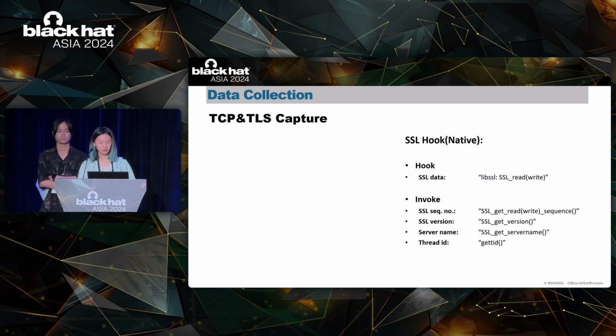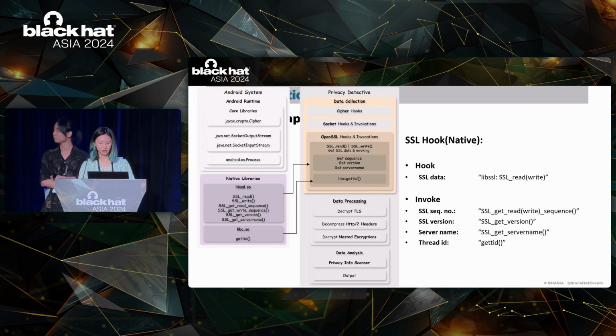If you remember carefully from the background section I just read, in order to comply with GDPR, we need to detect all transmissions whose TLS version is lower than 1.2. So same here on the left, you can see in the purple block, we get SSL info from libSSL, and the data flows from the native library to our tool. Note again, we get the thread ID from libc in this part.